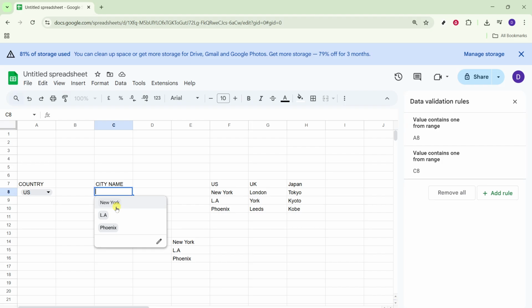A couple of tips as you work: keep your source data organized with a single header row for categories and the items listed directly beneath each header, just as referenced in the formula. If your data grows, ensure the ranges you used in the formula and the validations are large enough to include new items. And if the dependent dropdown looks empty before you pick a category in the parent, that's normal. It will populate as soon as a valid choice is made. That's it. You've built a clean, reliable dependent dropdown in Google Sheets.